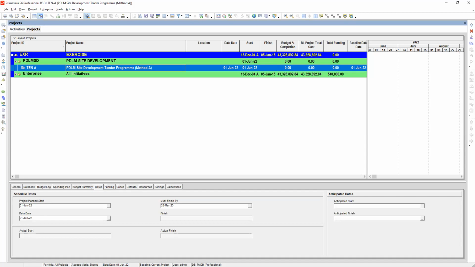But take note, data date is the date when the project remaining activities start. So it is the same as the plan start because we have not started updating the project yet.